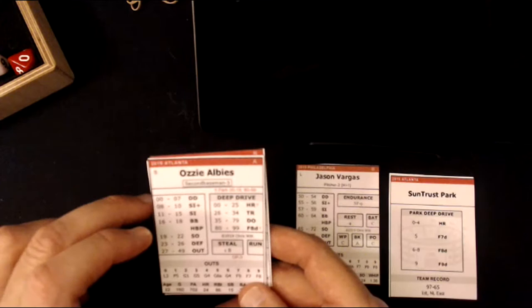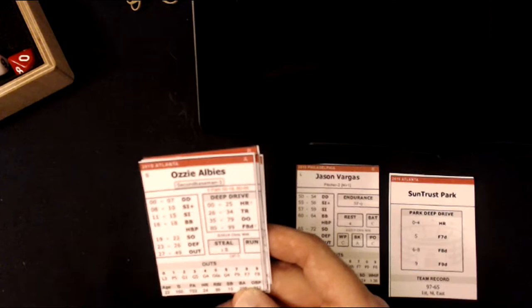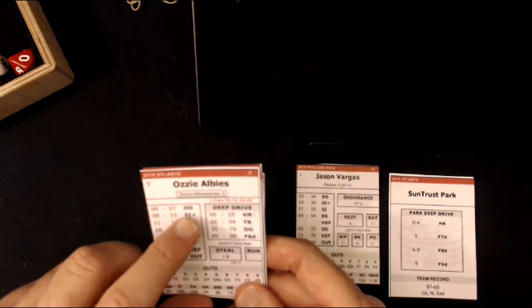So 0 to 0.07 is a deep drive. 8 to 10 is a single plus. This gives you extra RBIs. He only had 86 RBIs, although he had 24 home runs, so he's not going to get a lot of single pluses, because this allows guys to score from second base much easier.